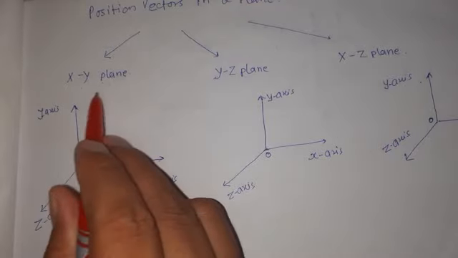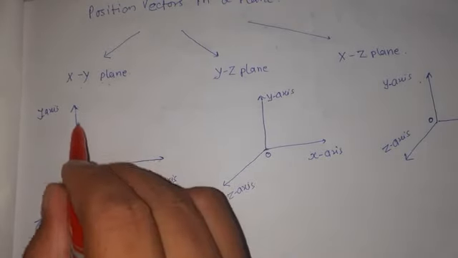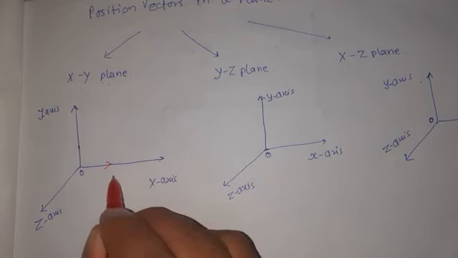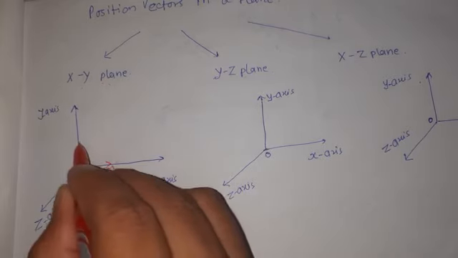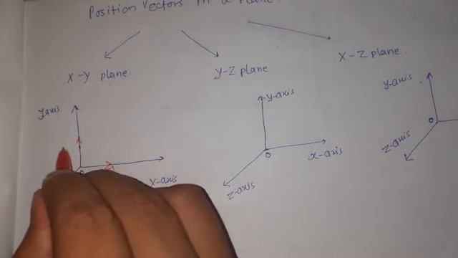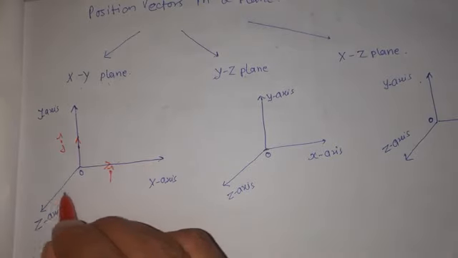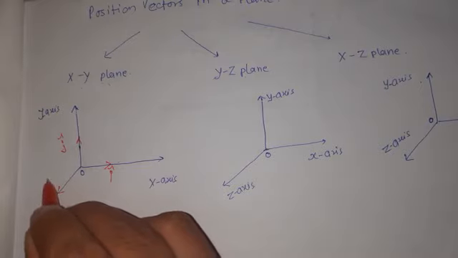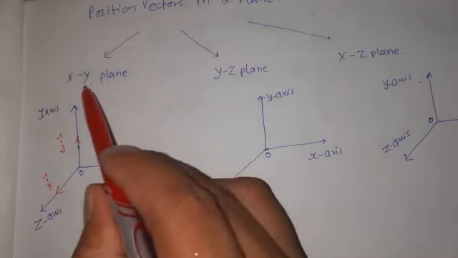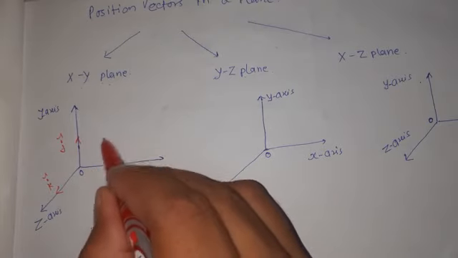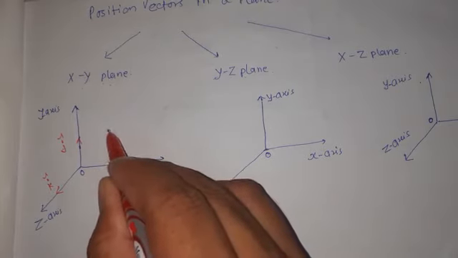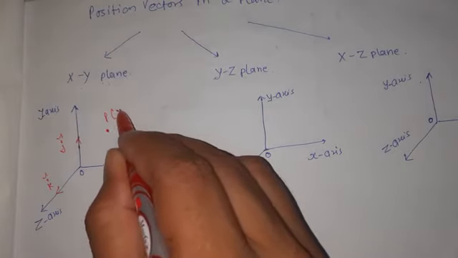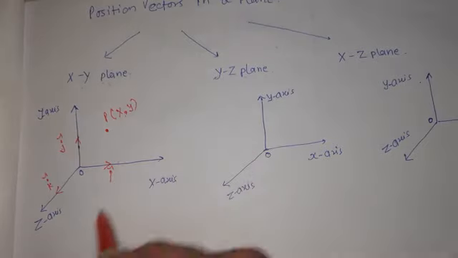First we are taking the xy plane, so this is the x axis and this is the y axis. We are considering that the unit vector indicating the x direction is the i unit vector, the unit vector indicating the y axis is the j unit vector, and the unit vector directed toward the z axis is taken to be the k unit vector. Now the body's position is going to be in this xy plane, between x and y. Therefore its position coordinates will be x comma y.